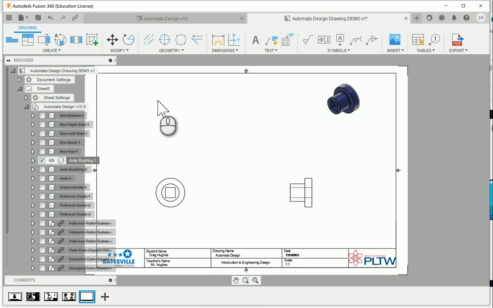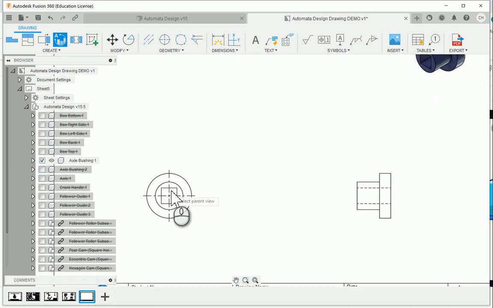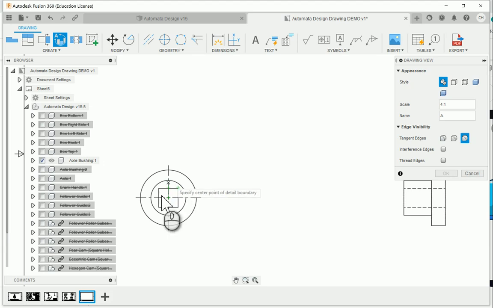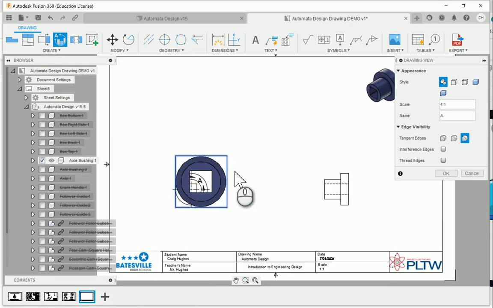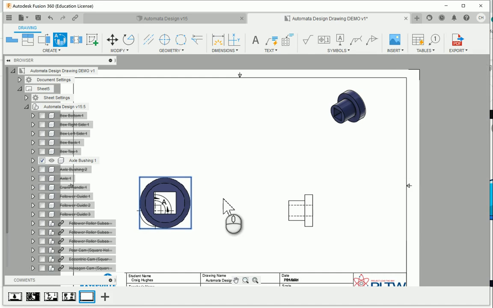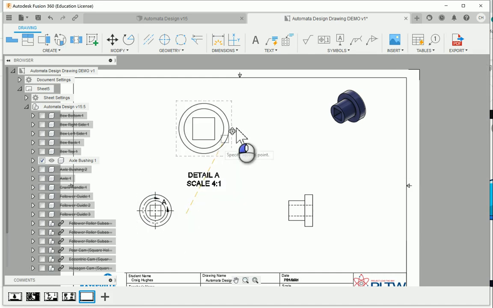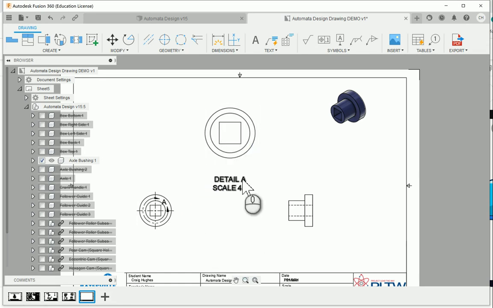All right, so as you go along, we can always center mark the outside using the outside edge. That way we know that's directly in the center. And then we can start to dimension. In other parts, you may want to go through and do a detail view. So I'm going to click detail view, select this view in the center or anywhere where you click. I'm going to go ahead and just draw a circle around. I'm going to stop right about here. There we go. And then I can go ahead and place my detail view. Here we go. So there's the scale. It doubles the scale of whatever we're working with.